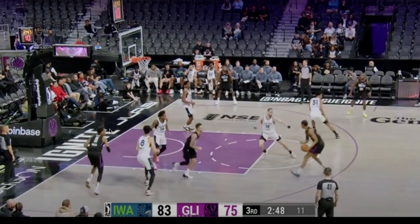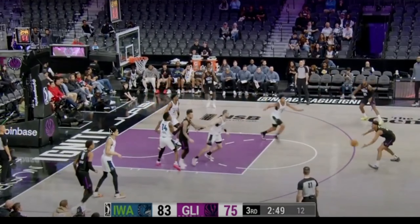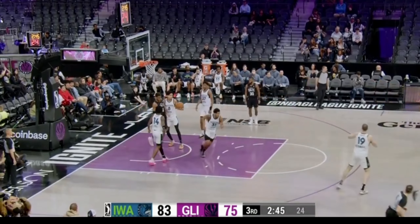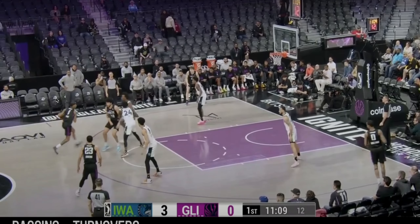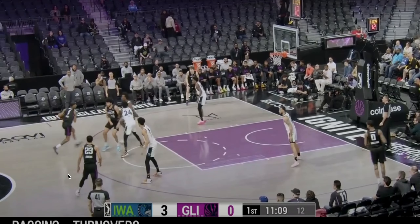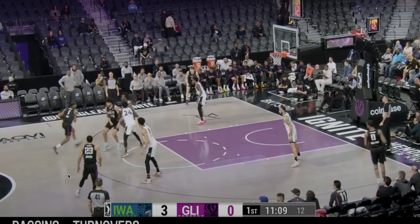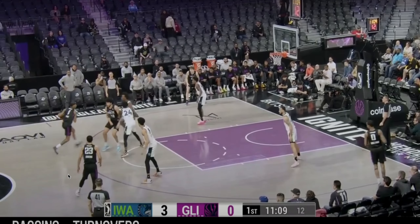He's going to dribble into a jumper here to smooth it out instead of just catching and shooting. I think that's definitely his comfort zone as a shooter at this point, which is fine — not necessarily a bad thing. We're going to see Pate dribble into a little pull-up again — quick decision, not really hesitating there. Kind of wish he would just take the catch-and-shoot three to be honest, but that's definitely not something he's comfortable with. So let's get into the passing and turnovers section of the video.